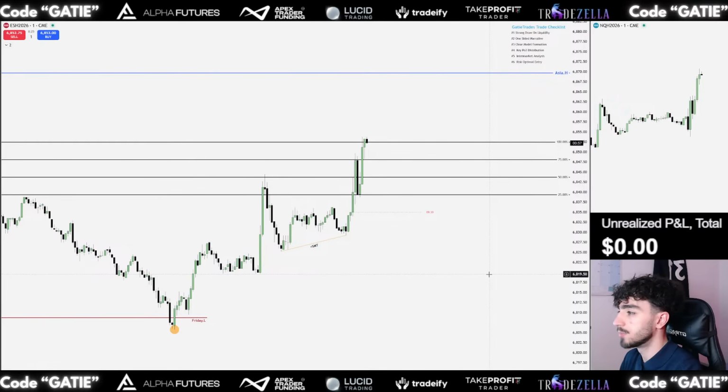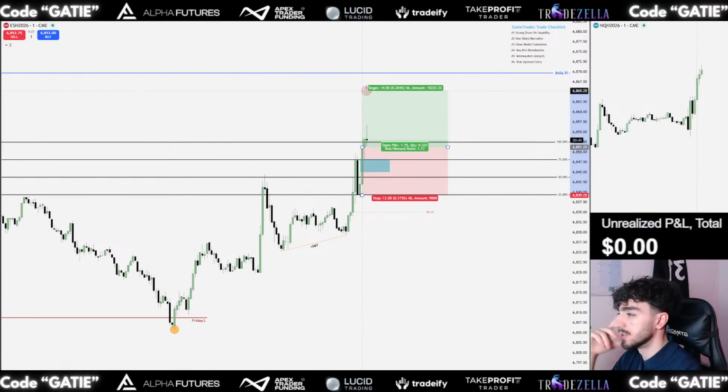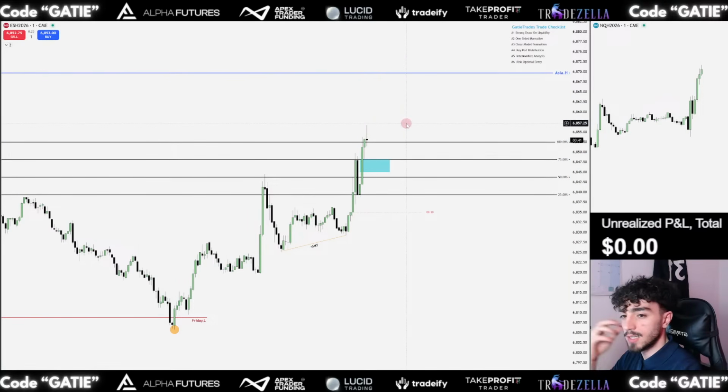It looks like we are just going to potentially expand higher, straight to Asia high. I want to try to get in a long here, but it looks like we're kind of missing out on the move, and I don't want to take a bad entry. I think even this entry wasn't the most ideal, so not really feeling any fun.